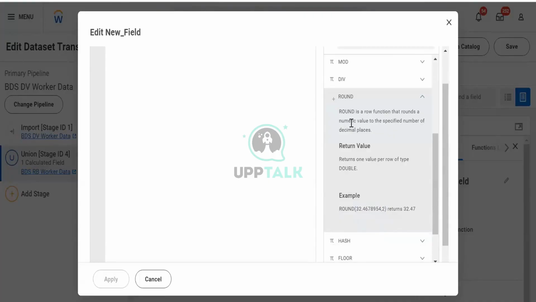Here the field which is in decimal, and then I will mention how many decimal values. I will give 4. After 4 decimals it will come as 46.78.